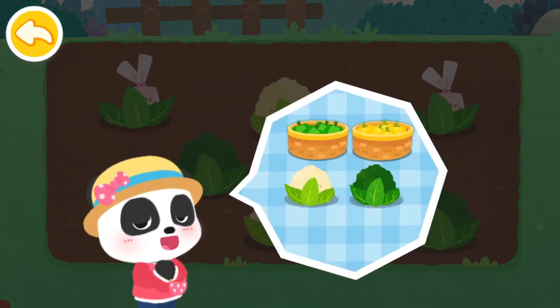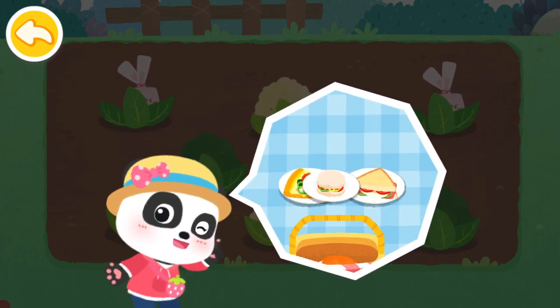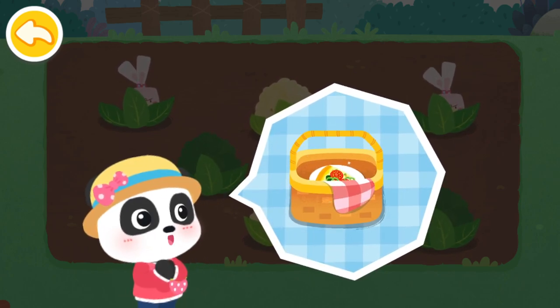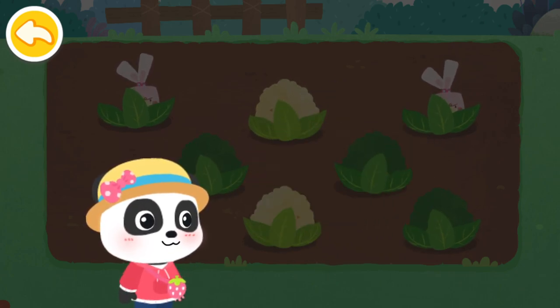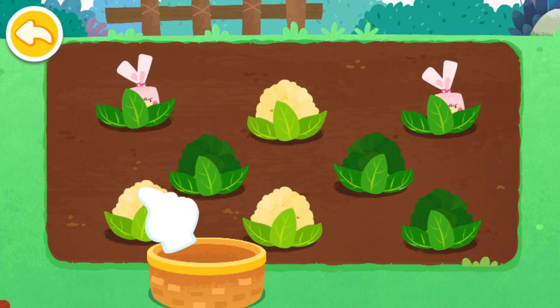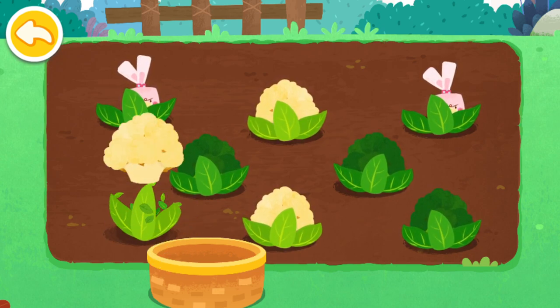Vegetables like bell peppers, cauliflower, and broccoli ripen in the spring. Let's use the seasonal vegetables to make some food for a picnic. Let's pull some fresh cauliflower and broccoli first.